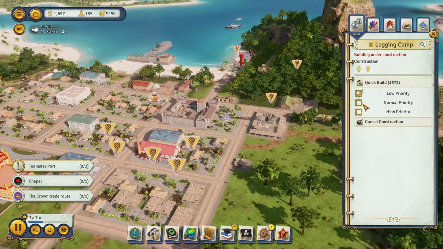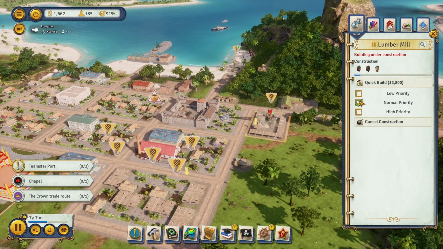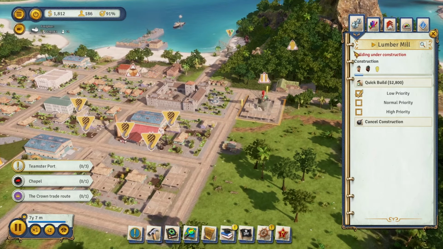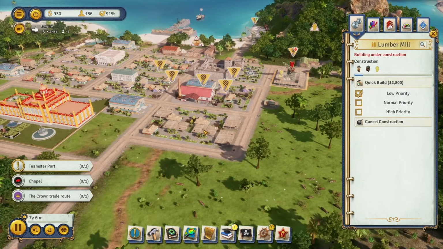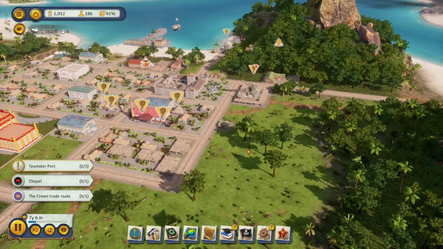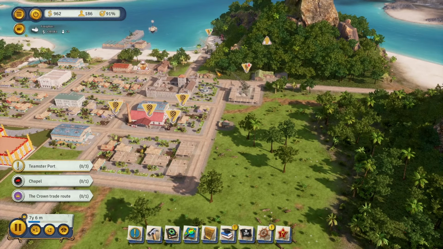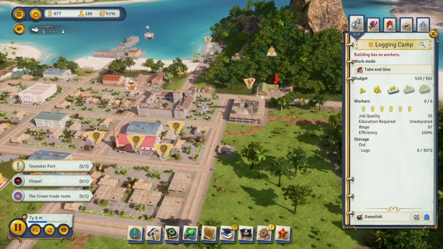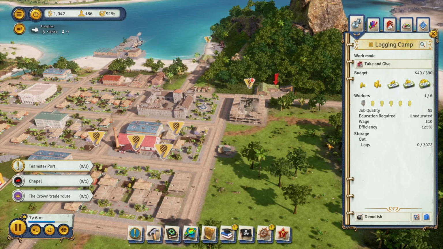So yeah, we want to put the logging camps on high priority. Let's put the lumber mill on low priority. Let's even pause it right now so that these people stop building it. We don't want them to build the lumber mill before the logging camps, right? That's kind of obvious. It looks like they're going to do it anyways, but we'll leave it on low priority for now. Then we'll leave the houses on medium priority. So logging camps first and foremost, then they'll build up housing, and then the lumber mill. It looks like they're just going to do it anyways, but that's okay. Of course, logging camps we need on the max budget so that the people make a wage of $10.